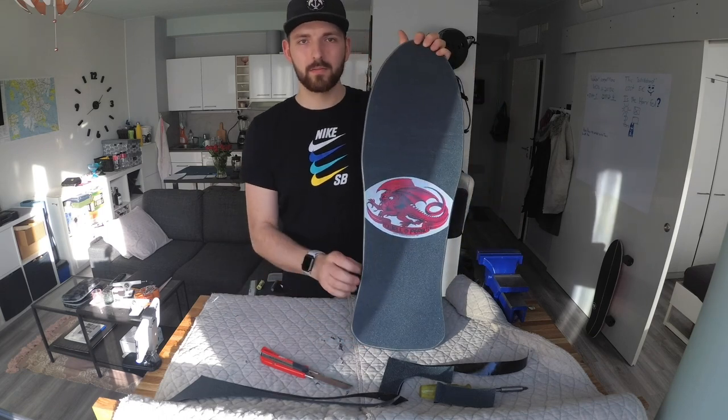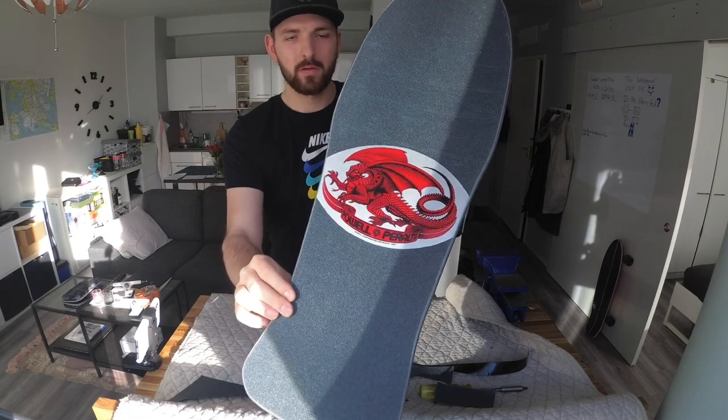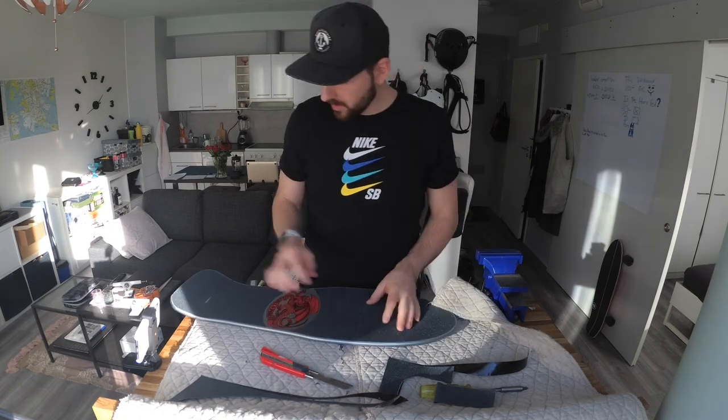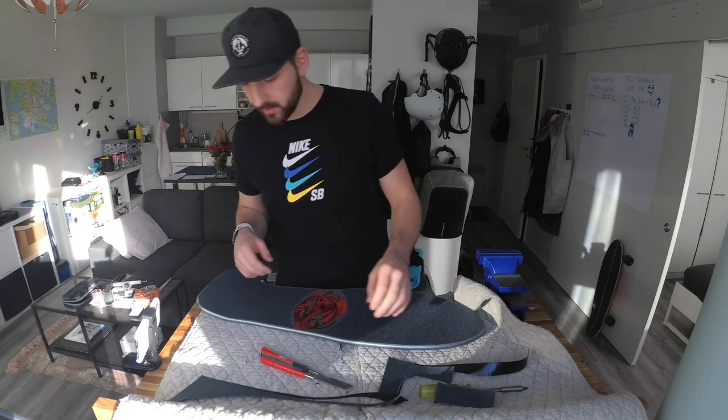This already looks pretty decent. I think the cutout came out quite well. Surprisingly, a fresh new blade cuts around the edges really well. That looks good. Let's punch some holes for the trucks and then for the tail puck, and then we'll continue.